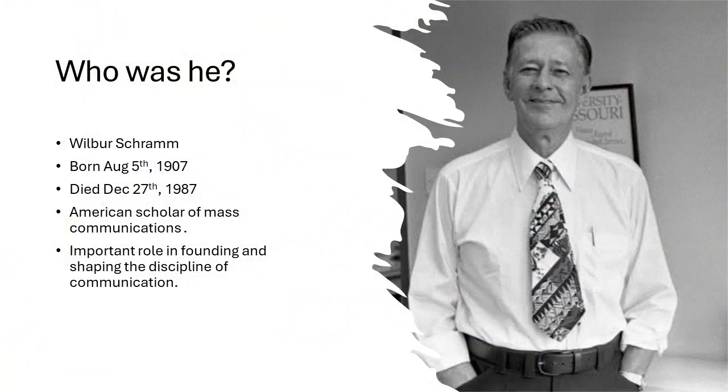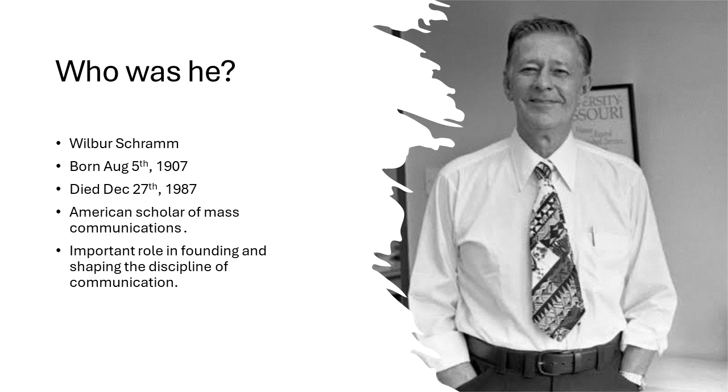A little bit of background on Wilbur Schramm, which the slide should be popping up now. Wilbur Schramm was born in 1907 and lived until 1987. He was an American scholar of mass communication and played an important role in founding and shaping the discipline of communication. So he knew a little bit about communicating, right? Let's take a look at his model.